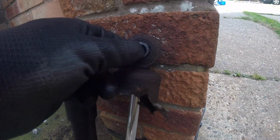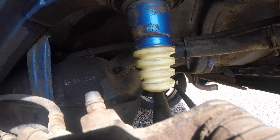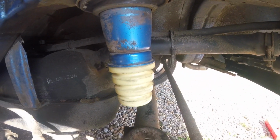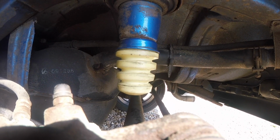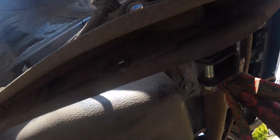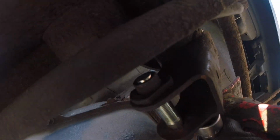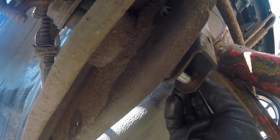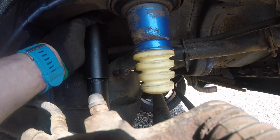Your shock's on. Pretty easy job. Getting the bump stop on, not so easy. You need to push it on the rod through the centre, and also put a bit of Fairy Liquid on to help you. I think it's seated correctly. If it falls off and goes missing, I've got another one.